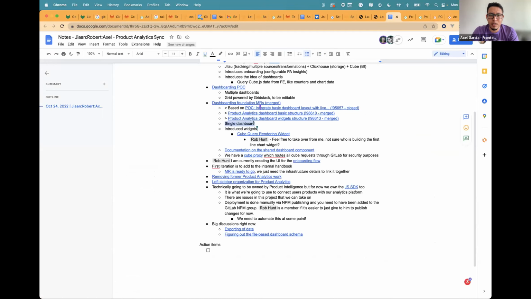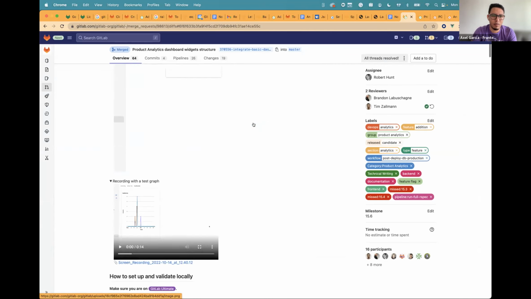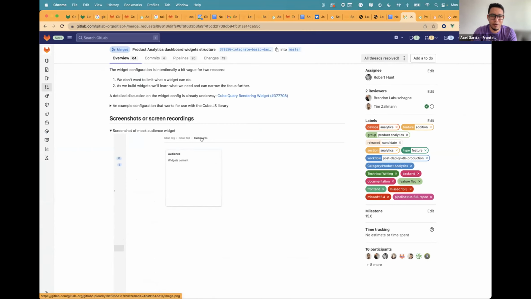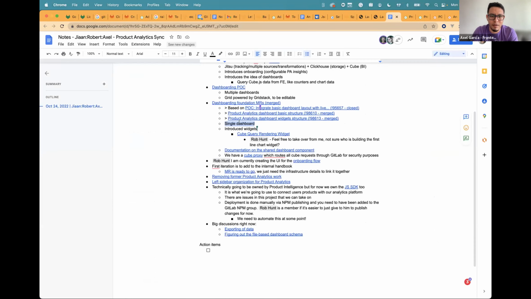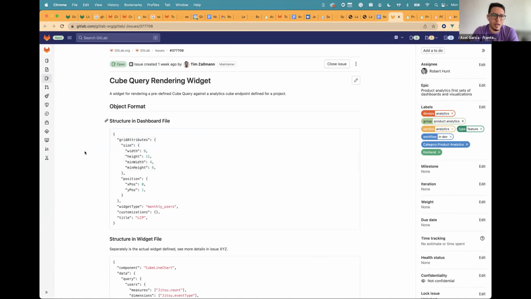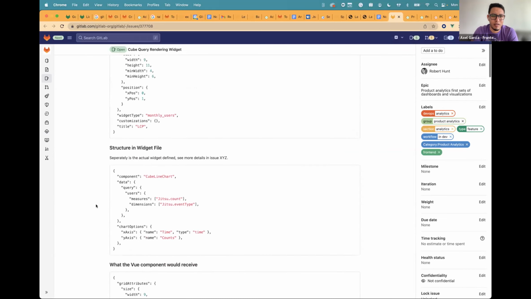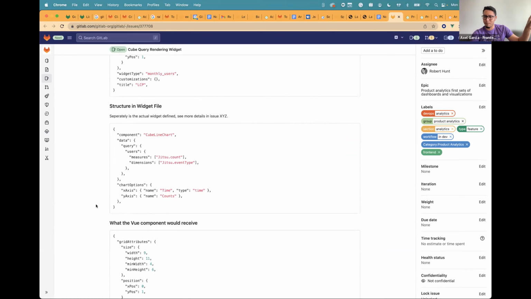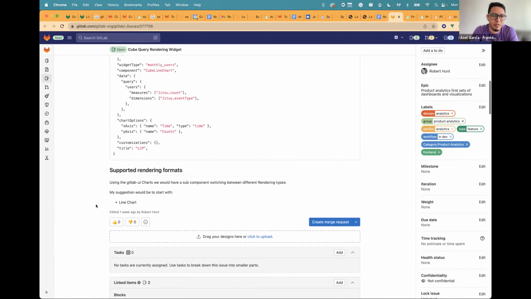So in this case, we moved out from multiple dashboards, and we only have a single one. Although we use the word dashboards in plural, we don't have several dashboards. We only have a single one, and we introduced the name widget. I also link here an issue in which there is a discussion about the actual structure of the dashboard, based on the one that we saw on that previous MR.